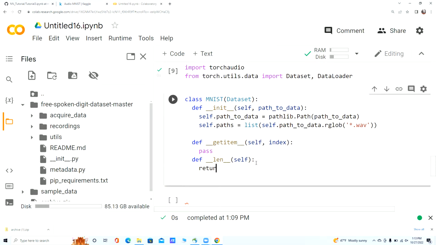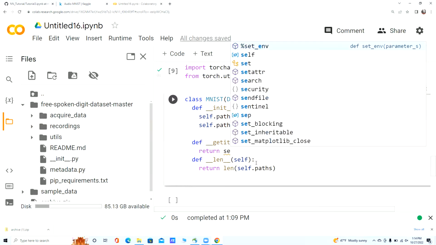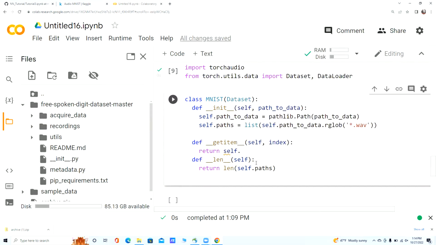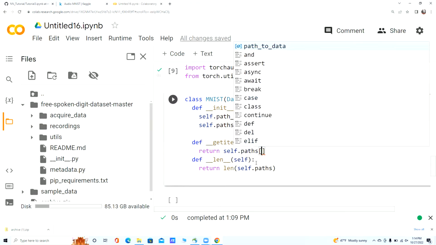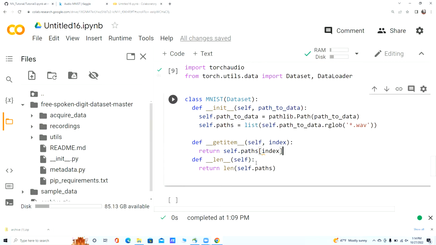Return len of self.paths. And in __getitem__ we can return, for example, audio, but for now let's return only the path, self.paths[index].